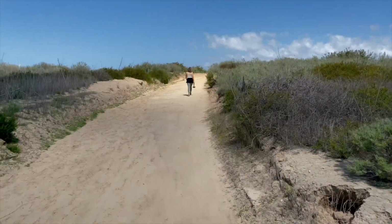So a couple things about this hike. We did about 3 miles one way. Laguna Ridge Trail is very steep and thin. And then once you get to the top of the ridge, the path really widens out. Plenty of space for you, other hikers and bikers up here. Not a ton of wildlife, not a lot of bugs, although we've done Top of the World a couple of times and there are a lot of bugs, so I definitely bring some bug spray. And then there's no shade, so I would definitely make sure you're wearing a hat and bring some sunscreen.